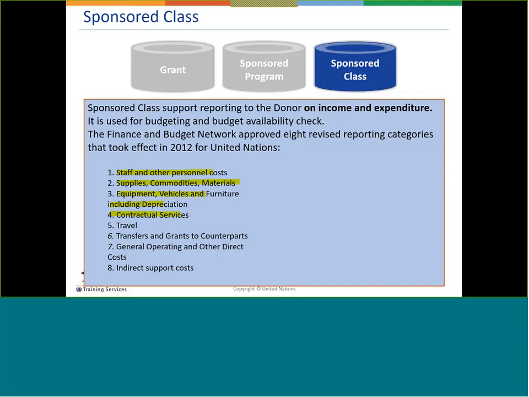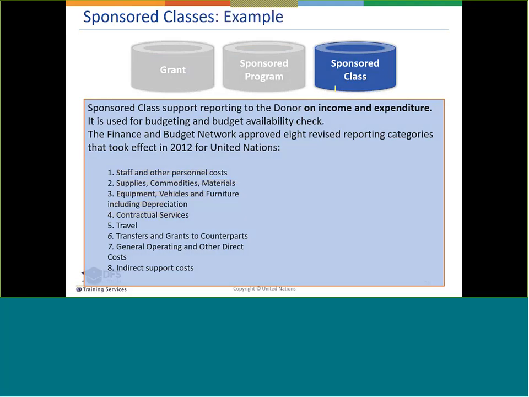And this is important because if in the grant the control is defined at this level, so the budget or the cash they are giving to you is only for supplies, commodities, and vehicles, or materials, and you try to raise shopping carts for equipment or for vehicles, you will get a GM budget error. So a sponsor class is a similar thing to commitment item class, but in GM.